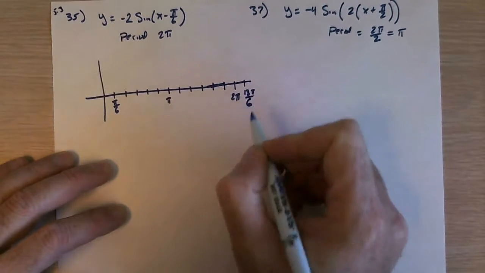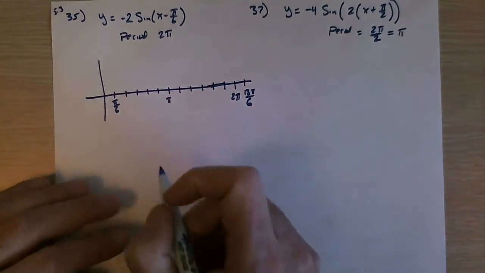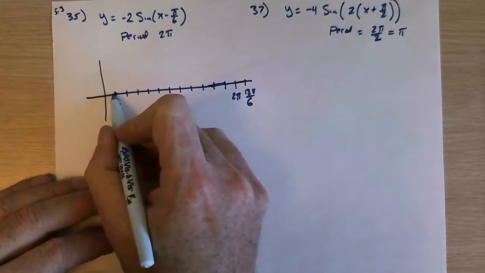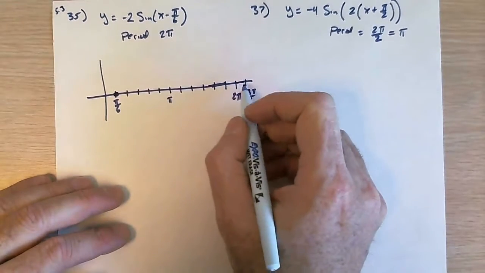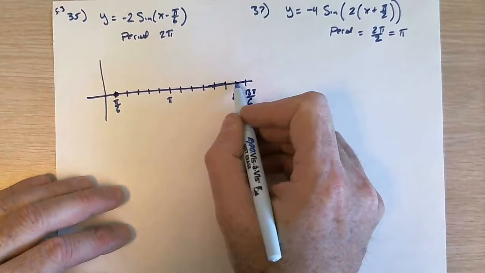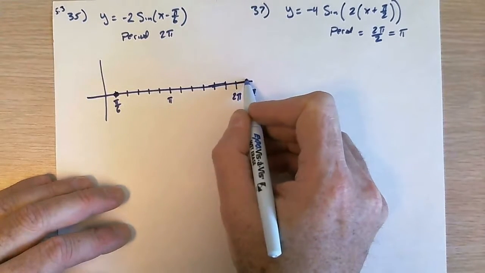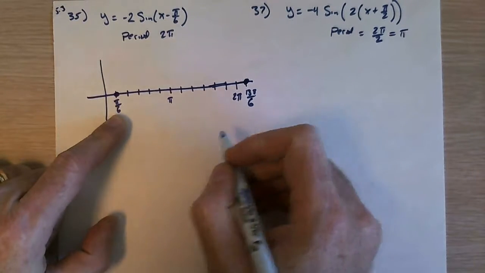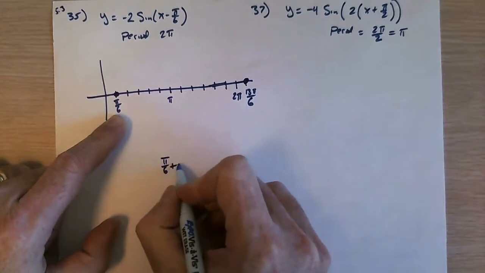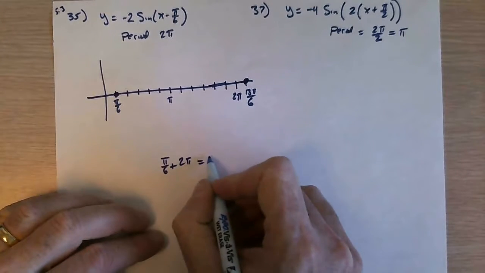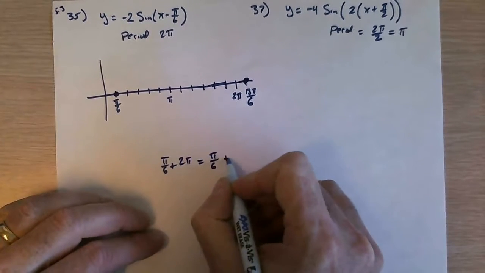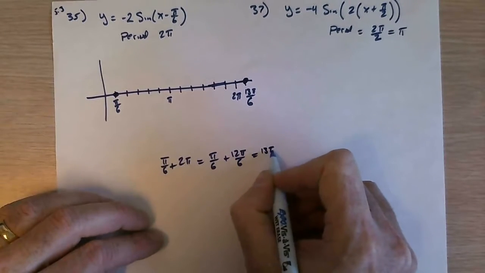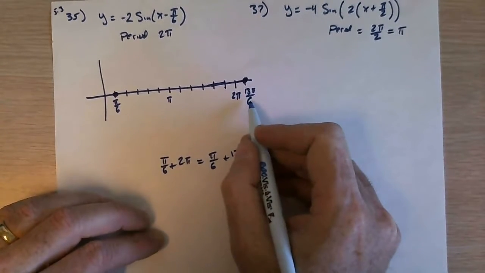And the reason I'm going over that far is because my sine curve, although normally it starts here, since I'm shifting it over, likewise the normal end would be at 2 pi, but it's being shifted over by pi over 6. Notice that if I take the pi over 6 and I add 2 pi to it, right, 2 pi is 12 pi over 6. So I got a common denominator. Now I'm up to 13 pi over 6. So that gets me my endpoint.